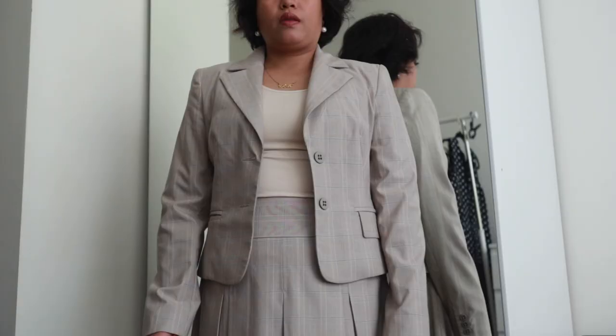Some of you might have a more casual work environment but mine is very corporate - suits are the way to go. All of these pieces I'm going to show you are pretty affordable - a full suit, like a blazer and either trousers or skirt, for roughly $50. I'm wearing a tank top today just to make it easier to change in and out of clothing.